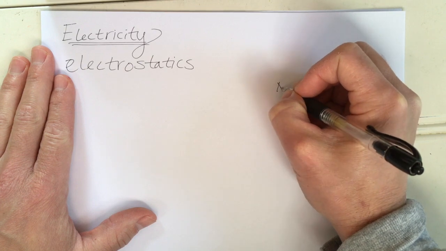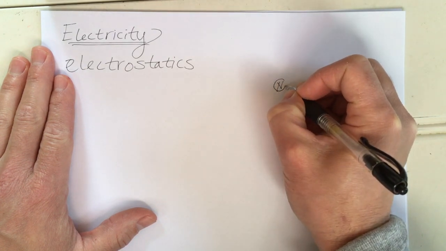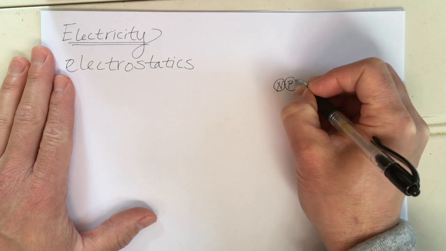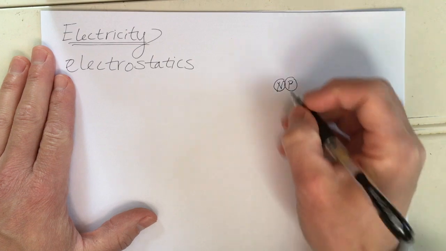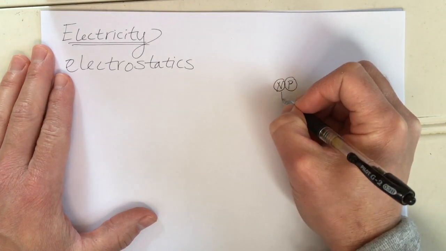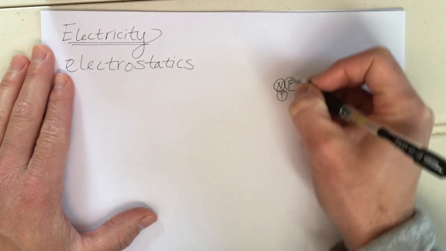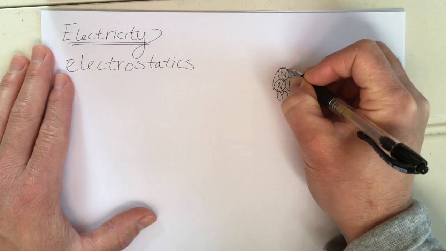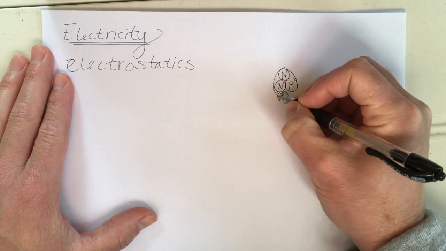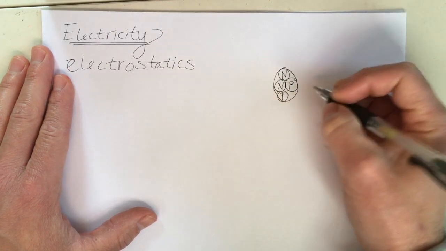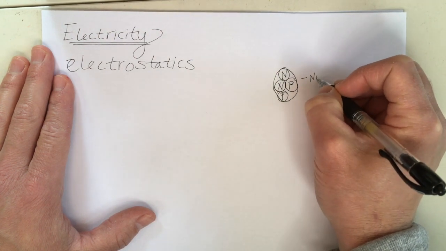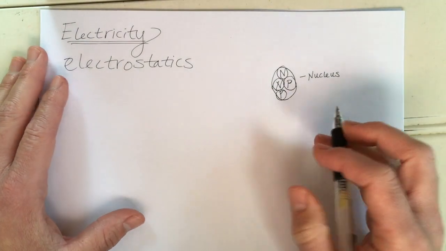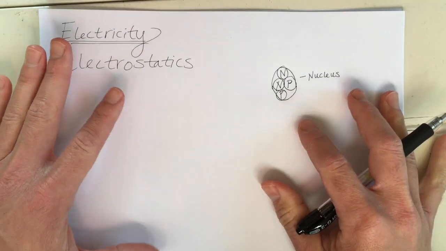And so we'll have to think back to chemistry class. We learned that atoms are made up of neutrons and protons. And I'll go with the symbol of capital N for a neutron and capital P for a proton. And I'll just go four of these here. This is going to be the center of the atom, and we'll call this the nucleus. So we learned last year in chemistry class that the neutrons and protons were located in the nucleus.